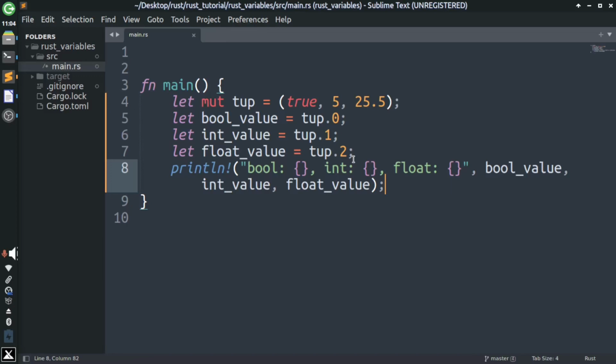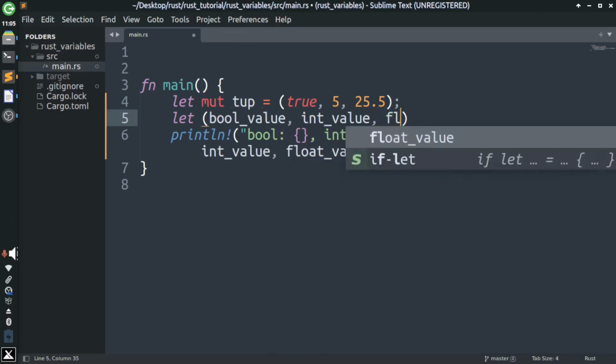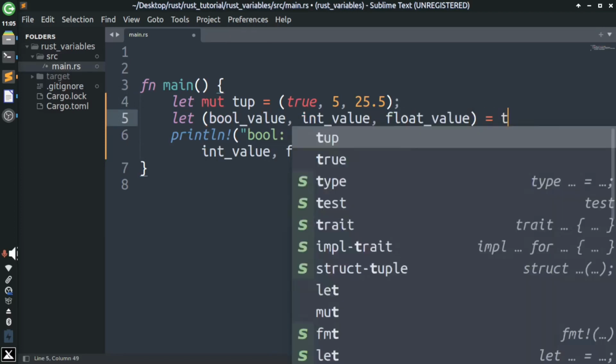Now in Rust, we have a shorthand for this operation. These three lines of code can be written in a single line. Let me show you. Let, inside of parentheses, these parentheses represent this tuple. So for the first element, we'll name it bool_value. For the second element, we'll have int_value, and for the third element, we have float_value, equal to this tuple.